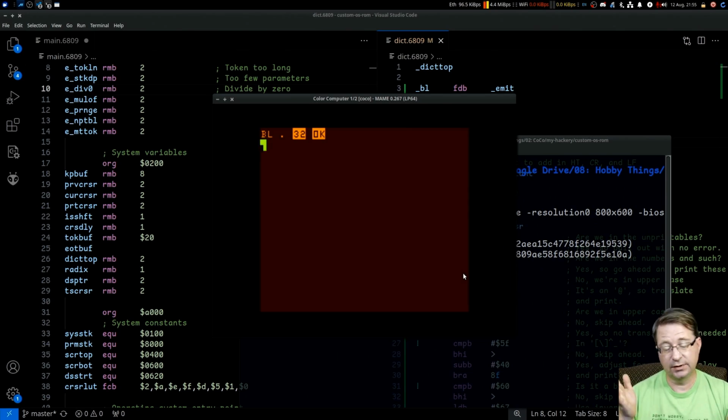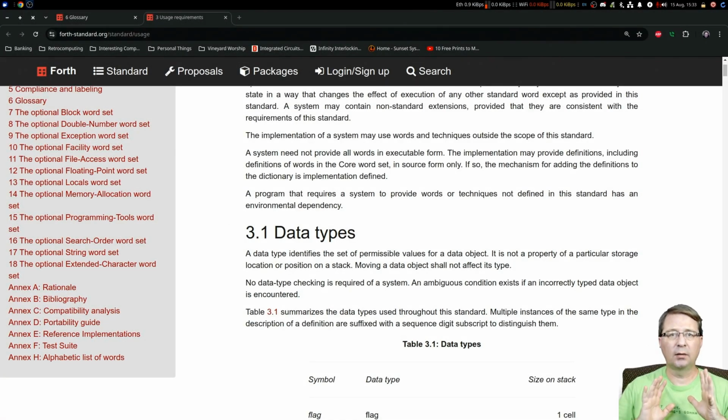And this is effectively just hard coding a constant into the dictionary named BL. Easy enough to do. So we've got our emit. We're putting a character on the screen. We are also putting a blank onto the stack, or a space character on the stack. Great. Now we're moving closer and closer towards actually having strings and string variables.